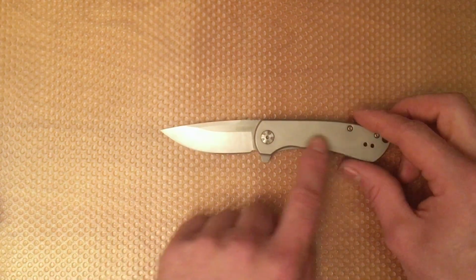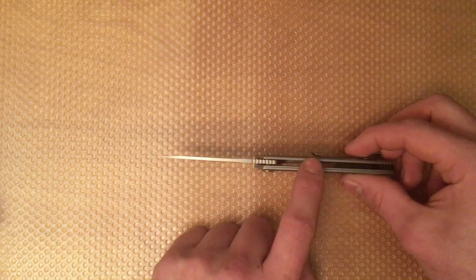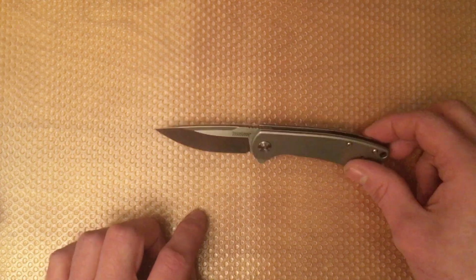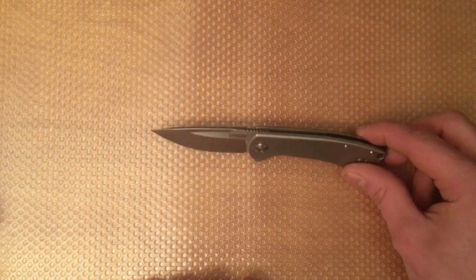The whole handle is made of steel. It's a steel handle scale, a steel liner, and a steel frame lock, and that's what's leading to this knife being as heavy as it is. It does have a plastic backspacer.